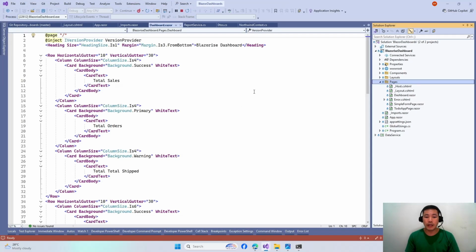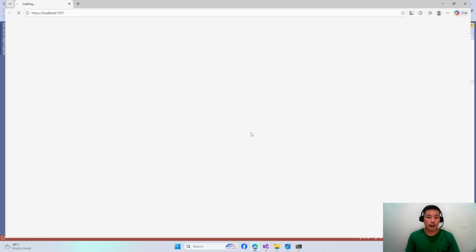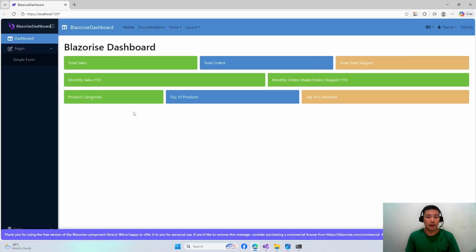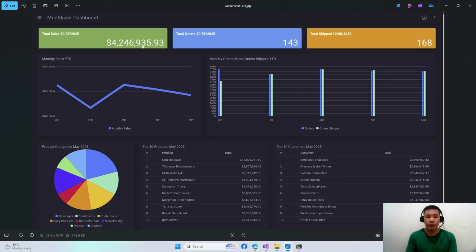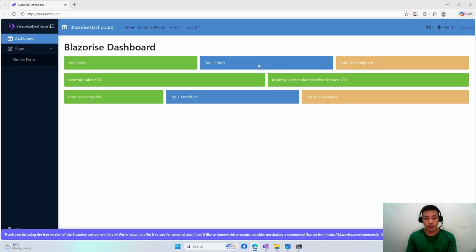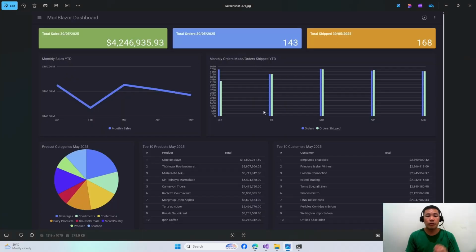Now I've run the application, and as you can see here, I've placed the initial layout so that we know where to put stuff for our dashboard. Following this layout, we have three sections of rows. The top one would be showing you the totals for the sales, orders, and the ship.